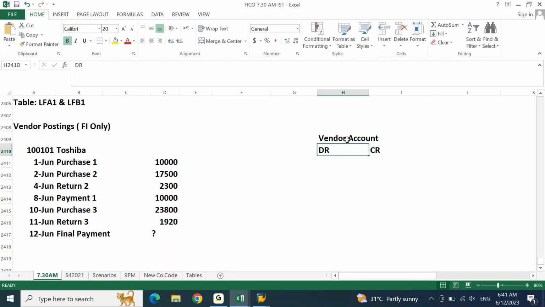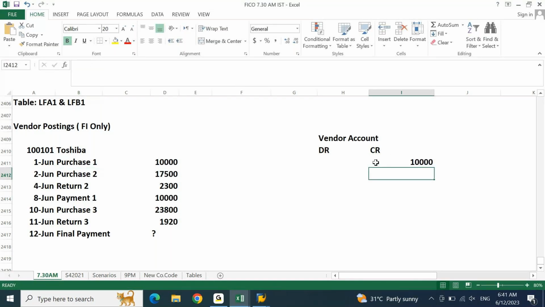When you are purchasing something, your vendor account is debit or credit on purchases? Credit, sir. Vendor is credit. So the amount is 10,000. I'll put this amount on the credit side, 10,000.